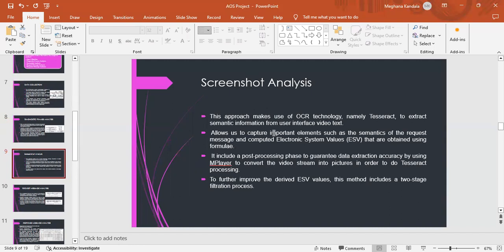It also includes a post-processing phase to guarantee data extraction accuracy, using an amplifier to convert the video stream into pictures in order to do Tesseract processing. So, to further improve the derived ESV values, this method includes a 2-stage filtration process.